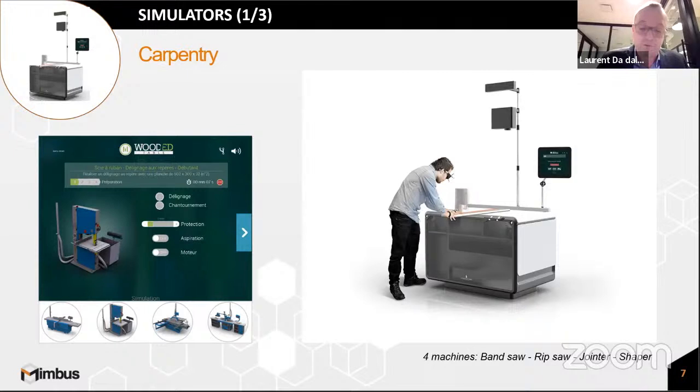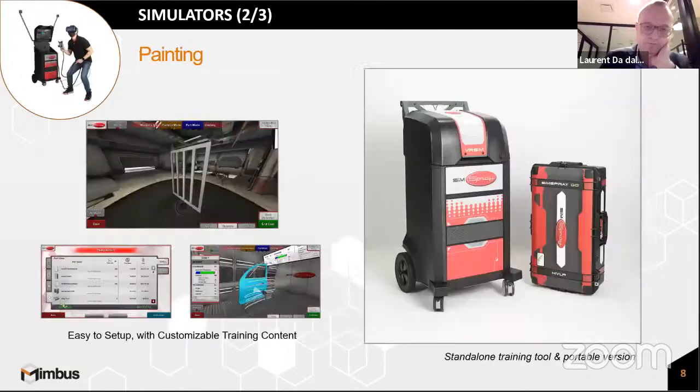You have force feedback, meaning that you can feel the strength of the blade on the plank. And that's a really impressive environment that helps the newcomers to manipulate the wood in a safe way. So they can practice here and they can then be safe on the real machine. It can work for young people that usually are not allowed to touch this kind of equipment. And it works, of course, for adults that want to be retrained.